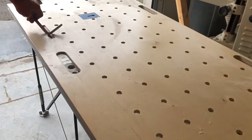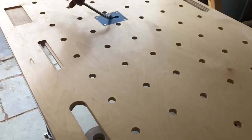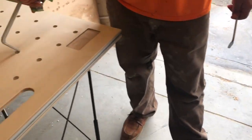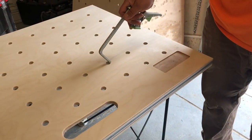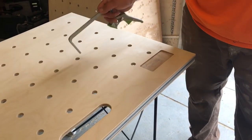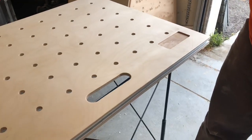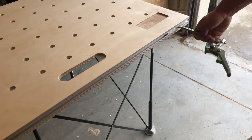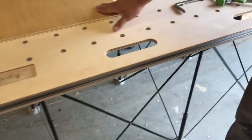This one has the square slot and the Craig drop-in. I'm gonna probably do a little trick I learned from the Chicago carpenter on this one and use my domino to run some slots on these to make this basically a big Craig table. But we'll see. Tracks in both of them. So these tracks are, guys, game changers. That's like the most important thing, I think.